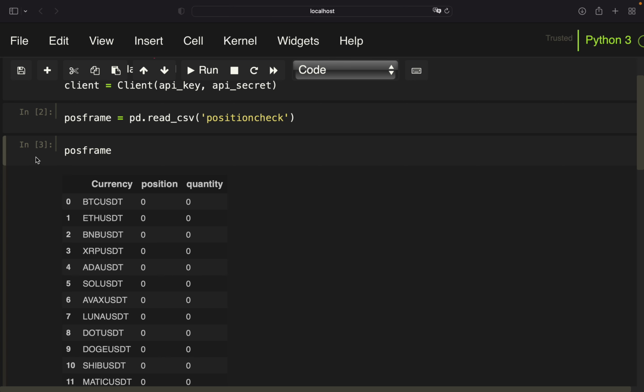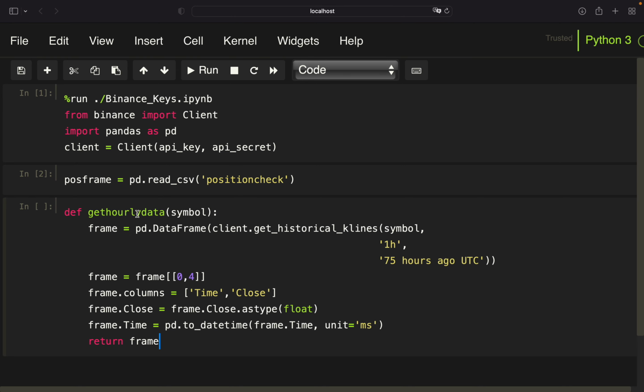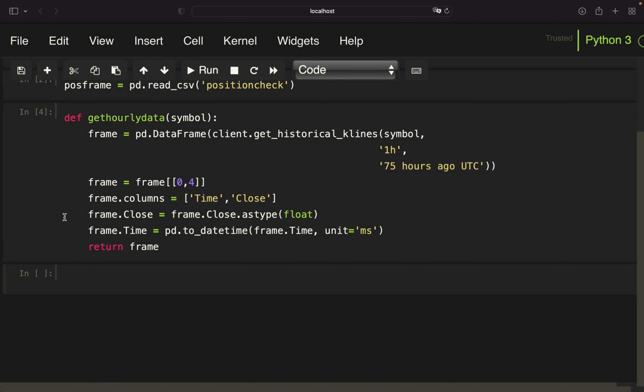Now we want to pull historical price data using the Binance API to calculate both our slow simple moving average and fast simple moving average, right? And I'm using a function which I was using in many previous videos, which are linked in the video description. I'm just quickly going over that with you together. This function get hourly data is pulling K-line data, or open, high, low, close data, for a given symbol, so for example Bitcoin USDT, for a particular time frame or time interval, right?